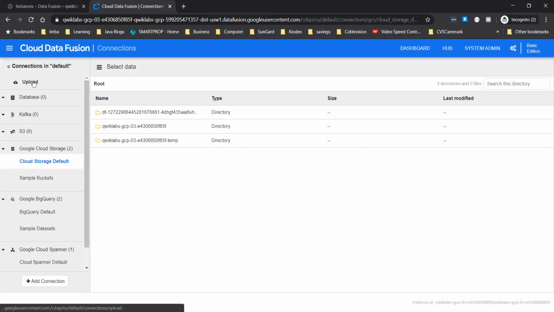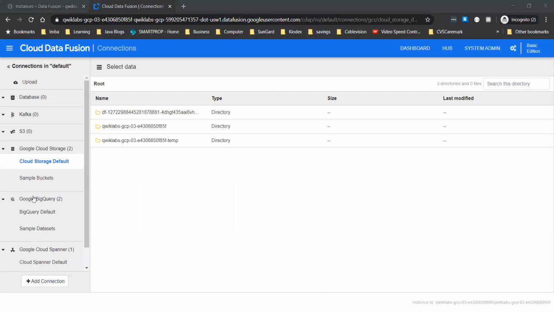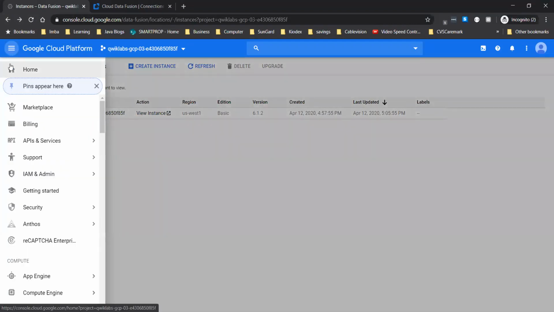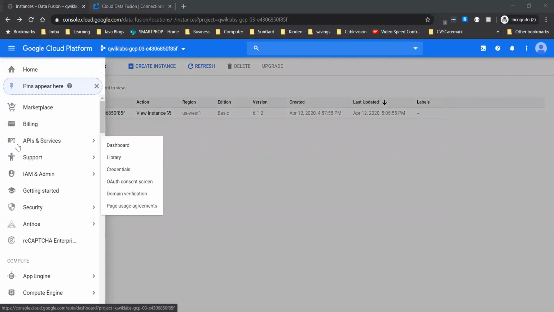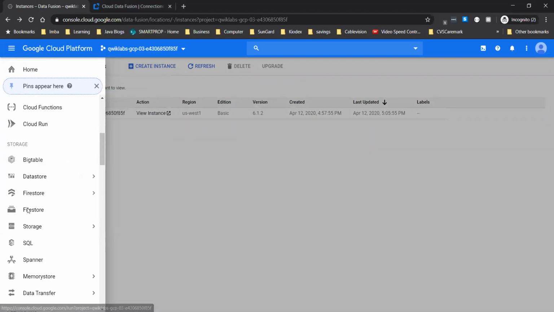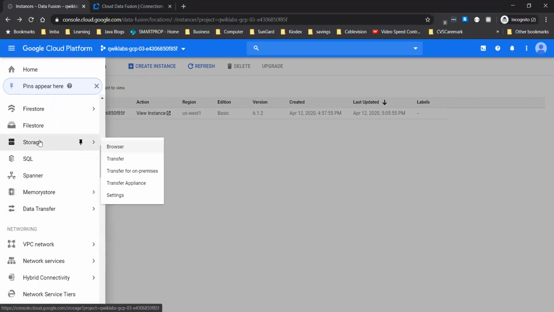So here you see you can upload your data, you can have your connection with your database, with Kafka, with S3, or a bunch of different modules here, and then you can run your transformations. Let us go back to our cloud storage and look for the default storage. So we'll go to storage.